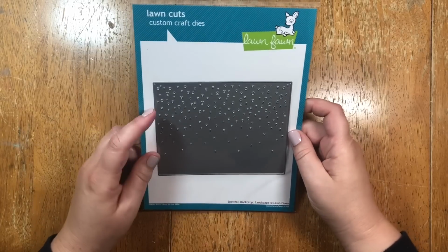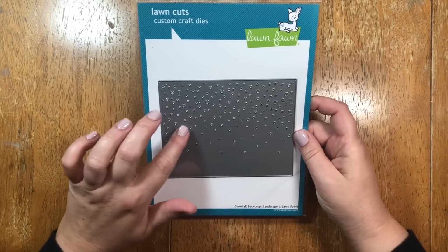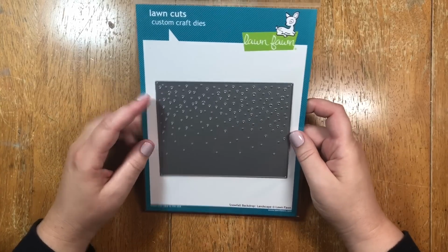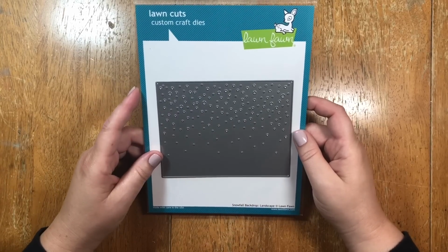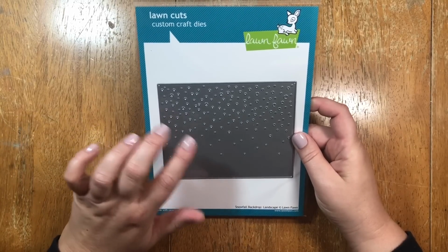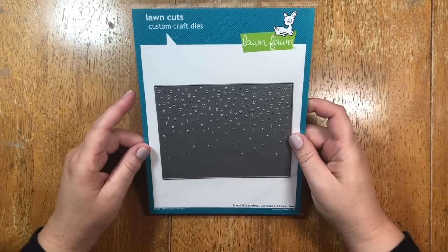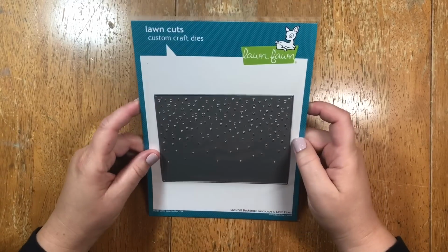So here I think it would be really cool, for the main die, to cut this out on a dark blue paper and then maybe put some of the pixie dust sparkle cardstock behind it so that the snow kind of shines through, like white sparkles against a dark blue backdrop. I think that'd be really, really cool. Definitely going to try that.